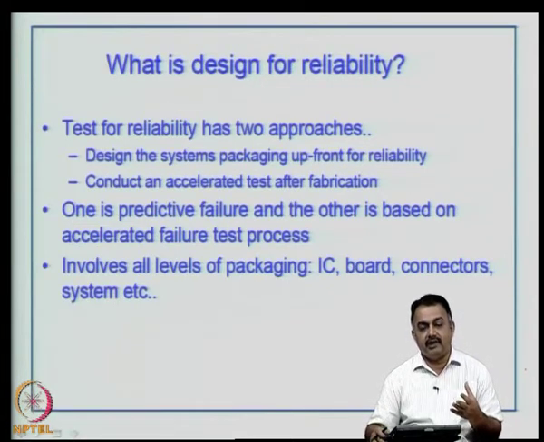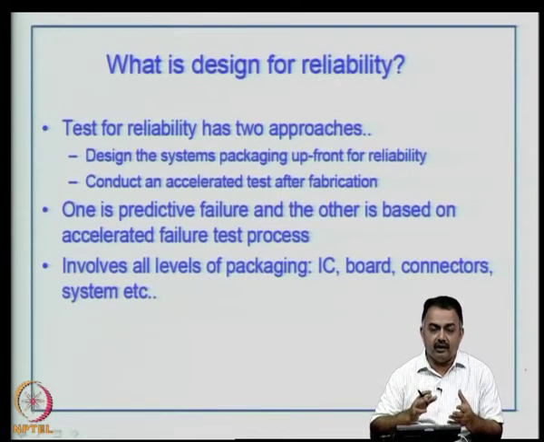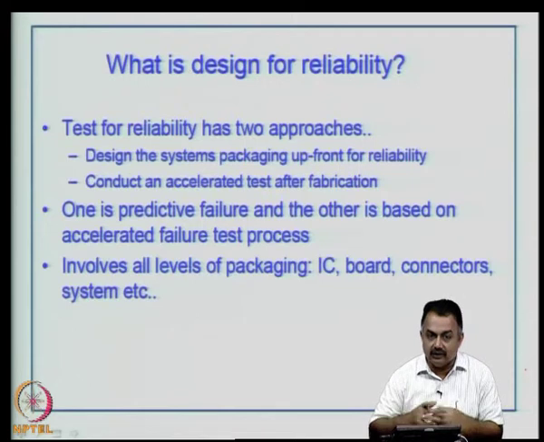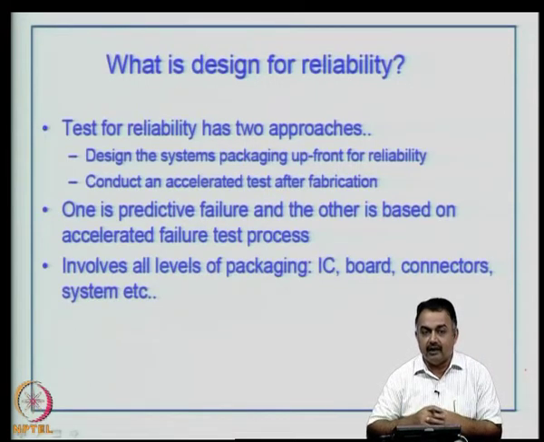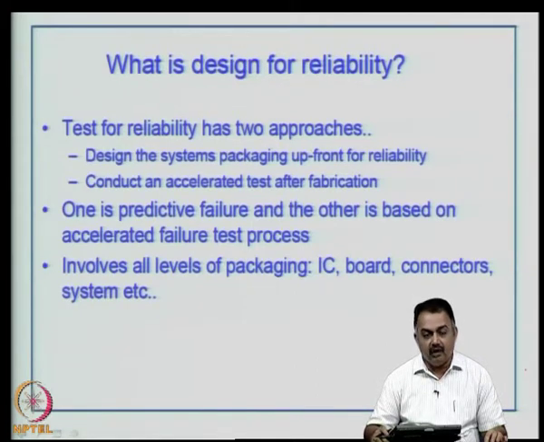If you have some details about materials and processing, do some simulation, apart from your electrical and thermal simulation, and try to find out if your product can withstand the environmental conditions. Normally what people do is conduct an accelerated test after the board is fabricated.